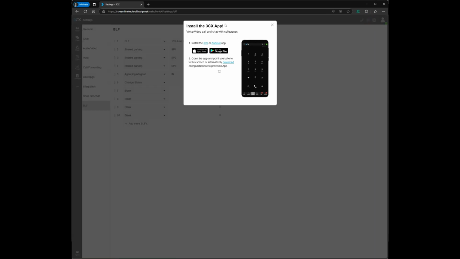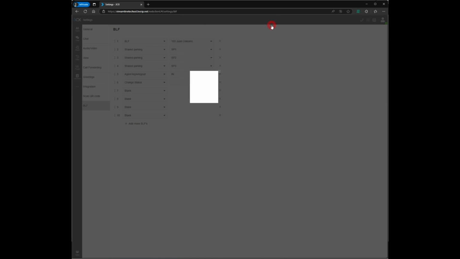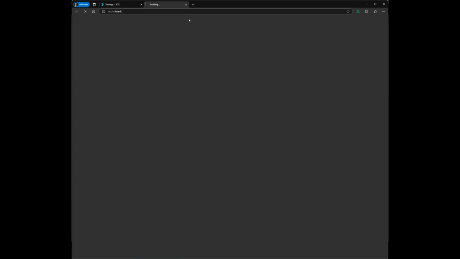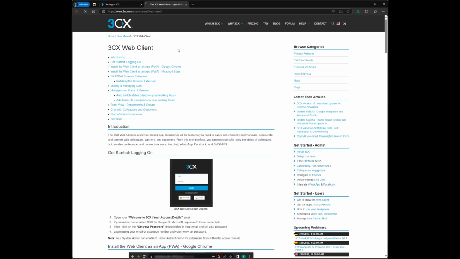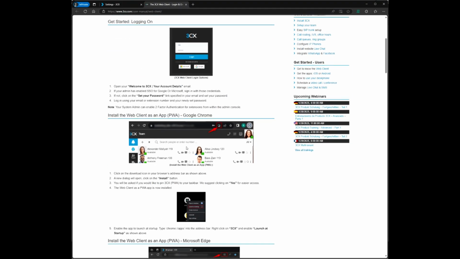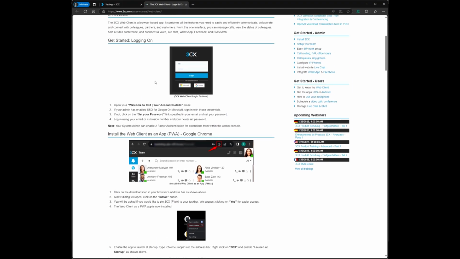This section here is another section for your QR with some more instructions on what app to actually install on your mobile device, with the same QR that we showed earlier. This is a manual. If you need any quick little help, you have a manual right here where you can click on and get some easy instructions.